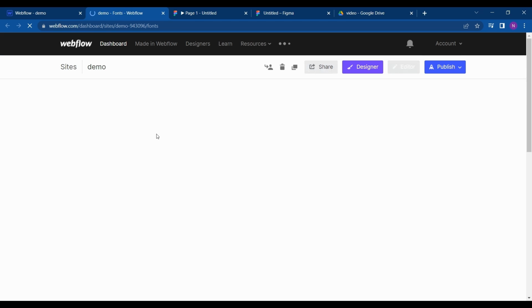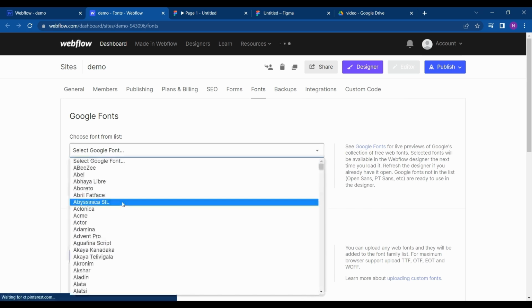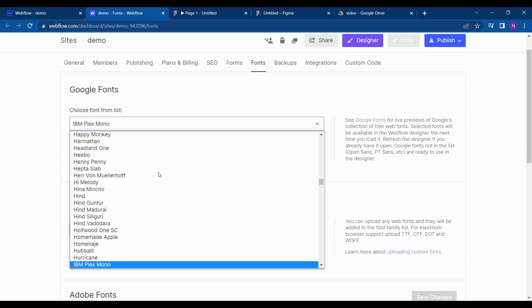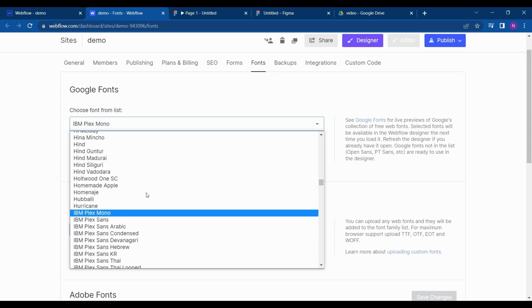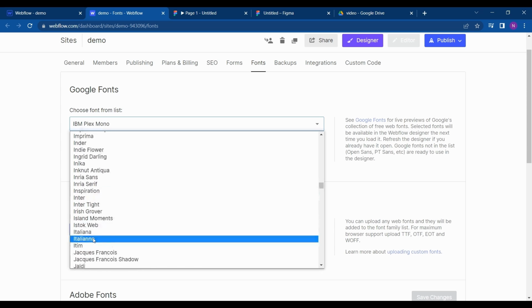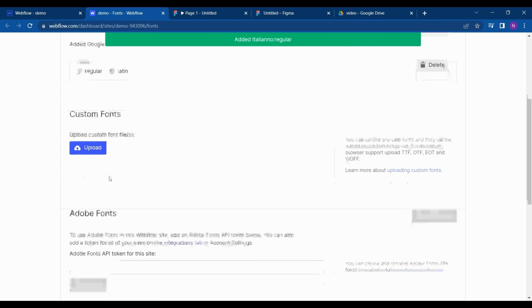Here you can select the font from Google Fonts. We want Italiano, so we'll search for it. This one, and click on add font. You can even include a custom font by uploading here.